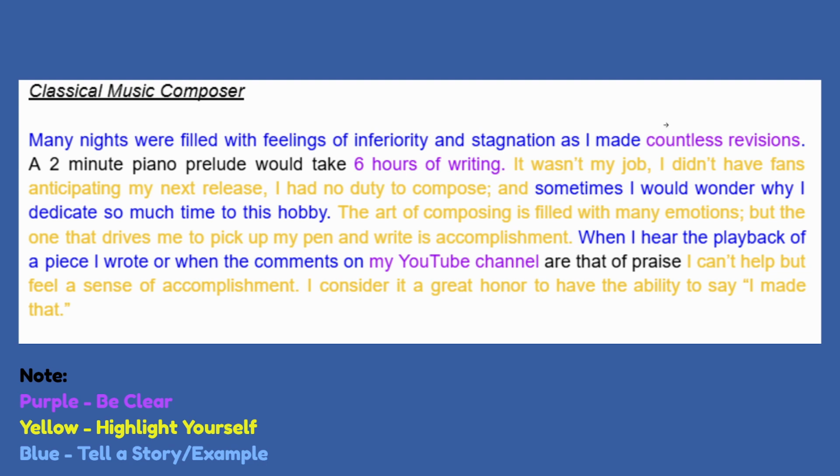What is all that? And I don't really have the opportunity to add all that detail in it. If this was a 500 word description, then yeah, I could give a little bit more detail. But in this case, I wanted to use the word countless, which is more ambiguous, but it's more clear, in my opinion, in giving the reader something to imagine. Like, they could imagine, in my opinion, countless revisions of me at my desk, like scribbling, stuff like that. That's what I imagine, and that's what I wanted the reader to imagine when I use the word countless revisions.